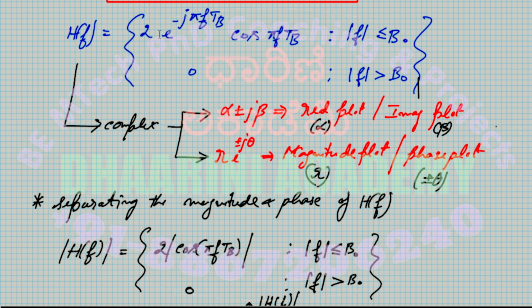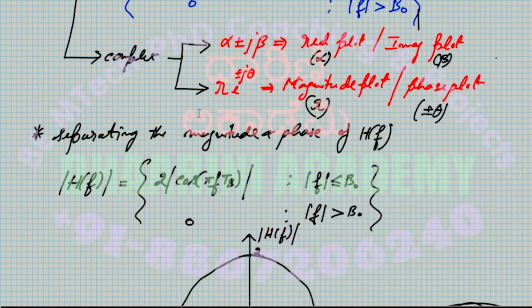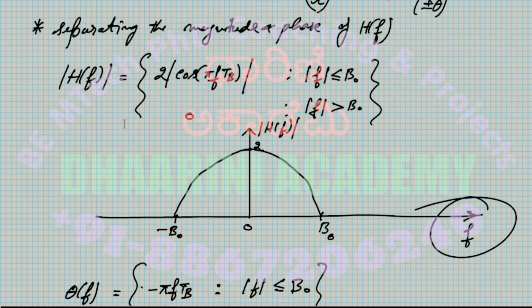So here I can see that I have 2 times e to the minus j pi f T_b. So that is e to the minus j theta. That's a phase format. So I have to write two graphs now, one for the magnitude, one for phase, right? So magnitude means take that r and take its magnitude. So magnitude of H of f is 2 times magnitude of cos function. Since the cos function can take positive and negative values, the negative value will get converted into positive now, because of the magnitude.